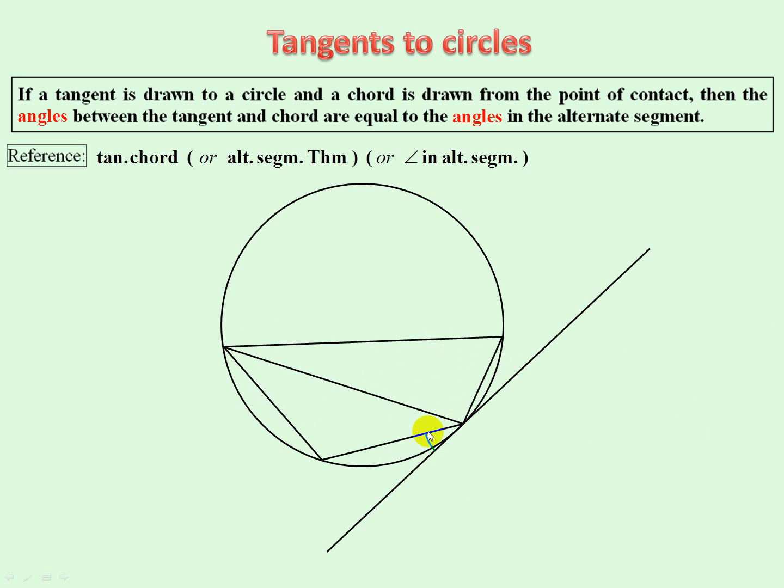Here's a different angle. Have a look at this one here. This is equal to, well, there's the chord, so therefore it's going to be up here at that point there. There we are. And we have the angle on the other side, and there's the chord, so here's the segment here. There's no angle there at the moment in that segment, but we can draw one in. And there's the situation again where we've just used another chord in the same diagram with the same tangent.